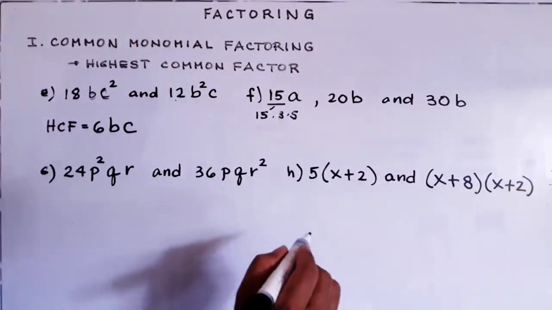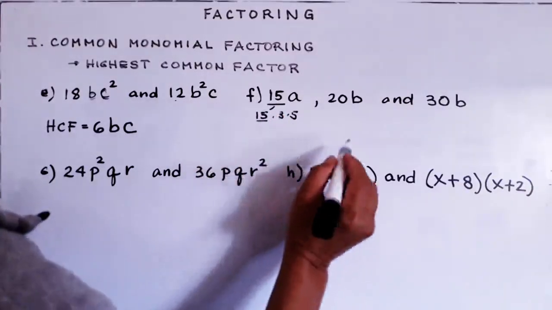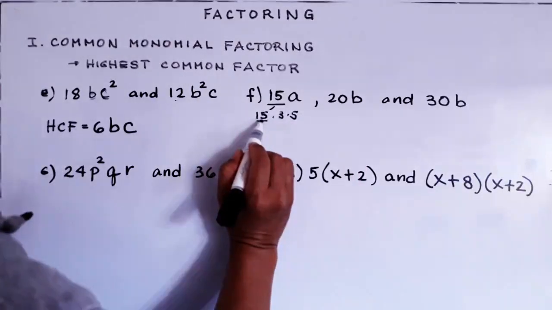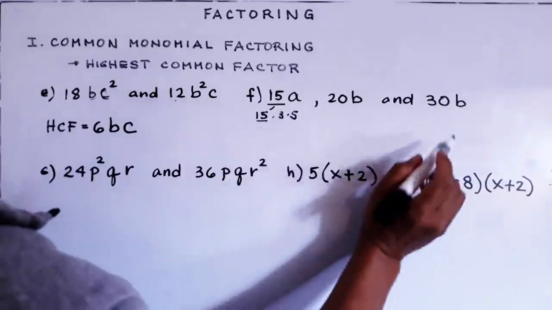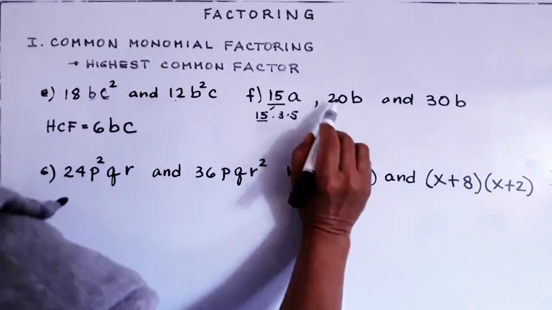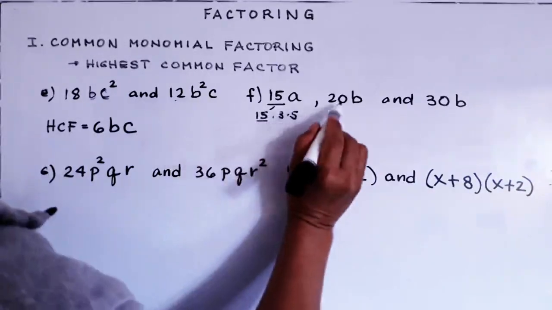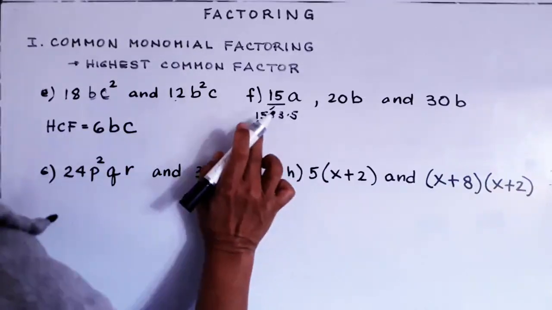Start from the largest, from 15. 15, of course that's 15. 20, can we get 20 by multiplying 15 by a certain number? No, we cannot divide 20 by 15. 30, when it is no already, then finish. We cannot choose this one because we cannot divide 20 by 15. That is not exact. So remove the 15.